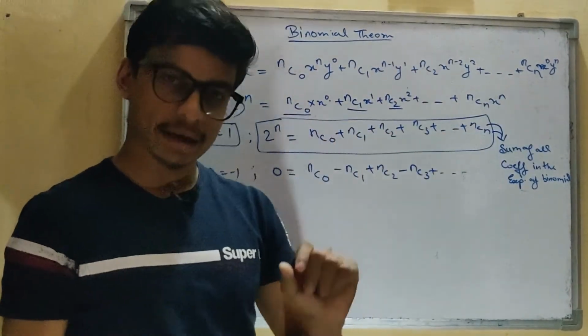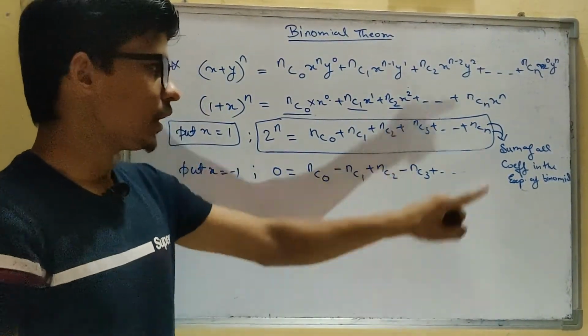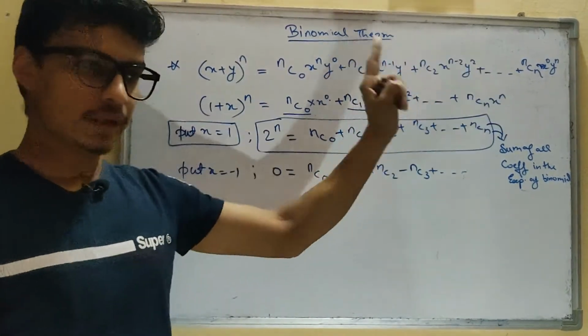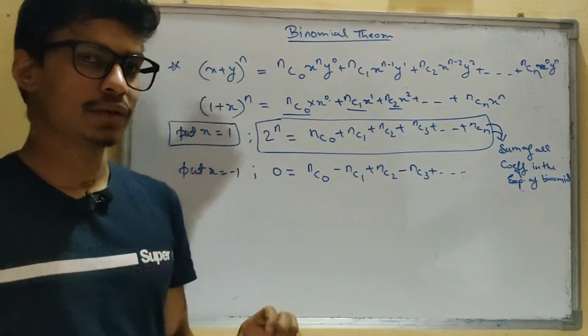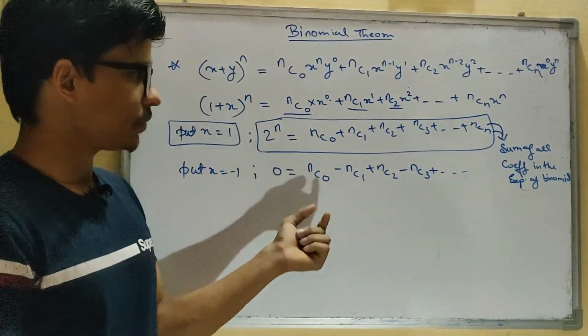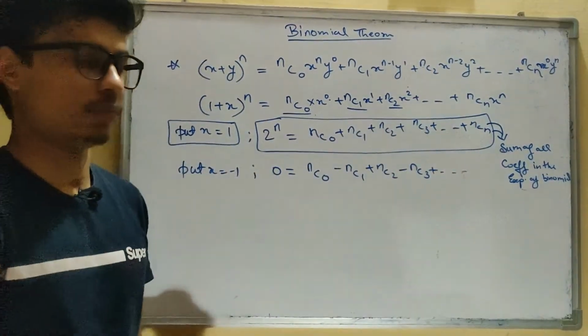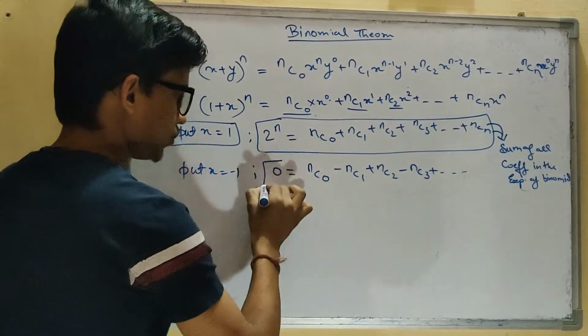If n is an odd number, then the last term is going to be negative, otherwise it is positive. Please keep this in mind, because it can be a little confusing. If you understand the concept, it will be easier to interpret in the exam. So this is how it is going to be. Remember this also.